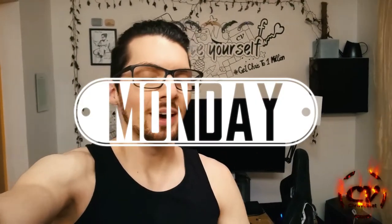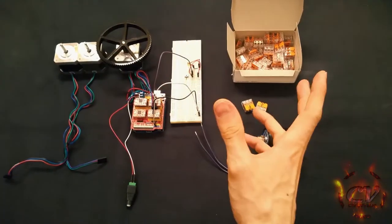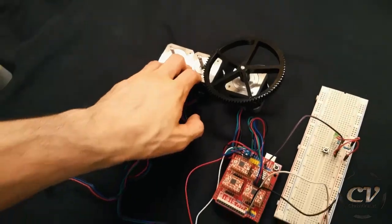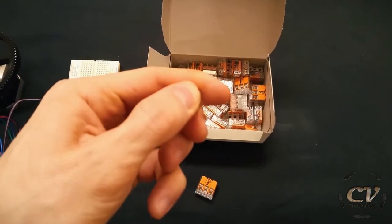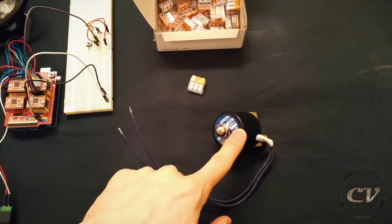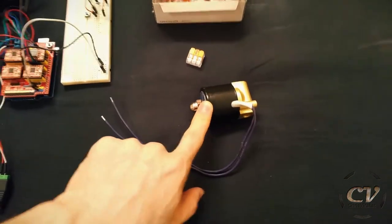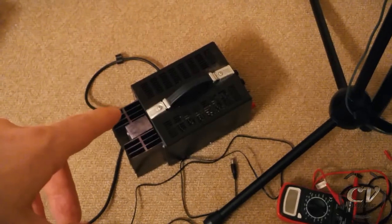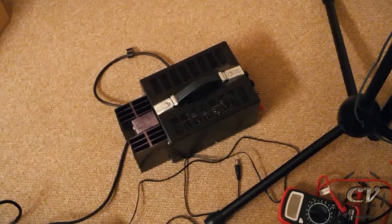It is Monday, and by now, well, check this out. I have a pretty big array of stuff at my disposal. My NEMA 17 stepper motors, got a few of these quick connect clamps, amazing stuff. That's another thing that gets me highly excited, a solenoid valve. And I also finally got myself a power supply for the CNC shield so that I don't need to use my giant power supply anymore.